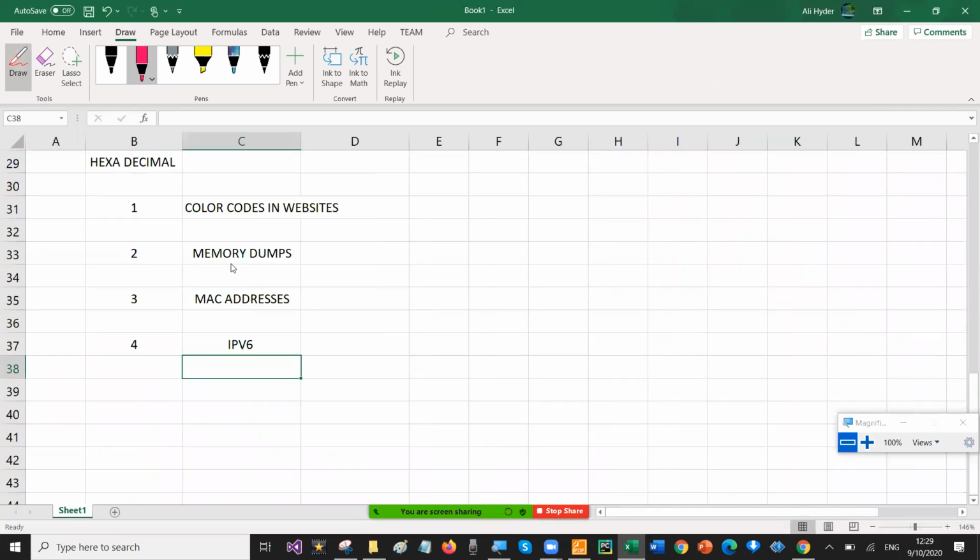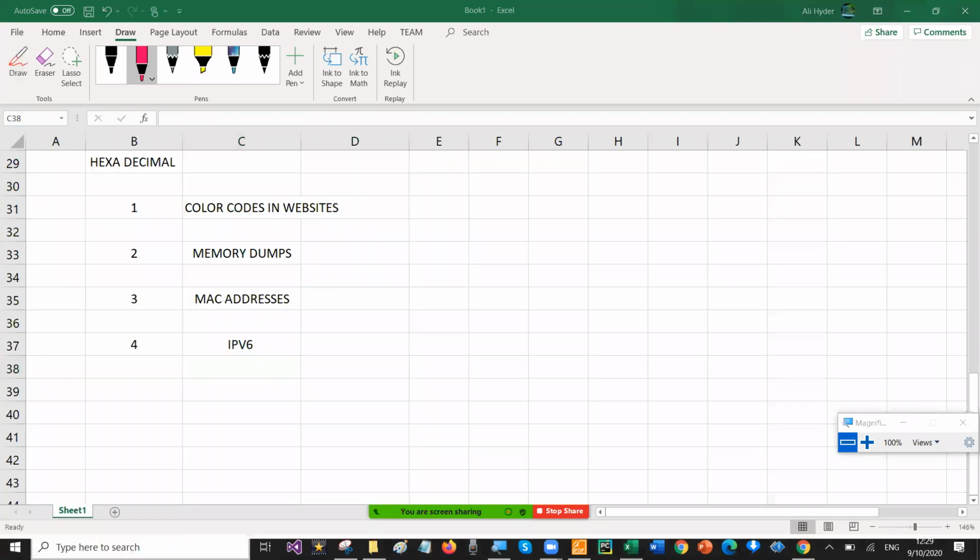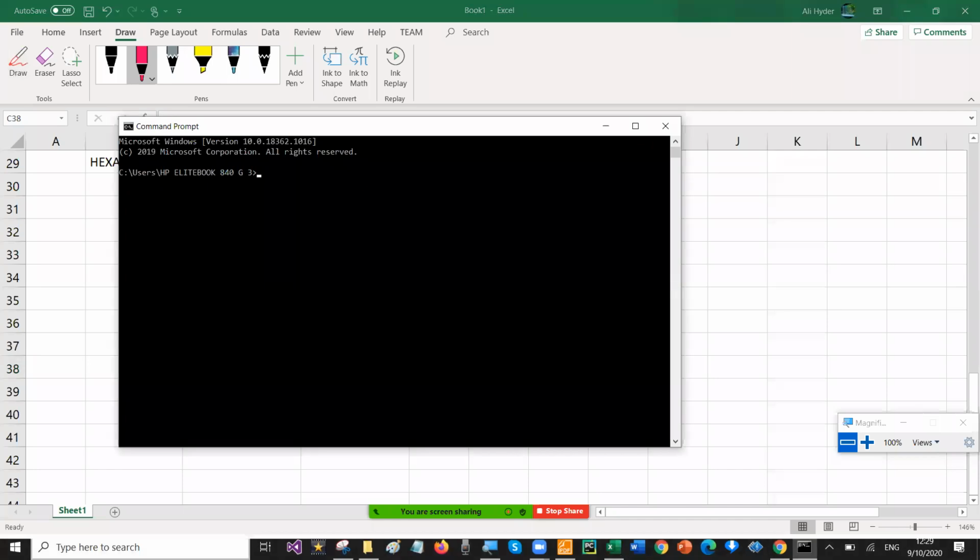Memory dump was something that we had in assembly language. We used to give this command. We can't do that now. I cannot do it here on my PC. You can try that on a very old PC of Pentium 1 type. If any of you have it, you can turn it on.